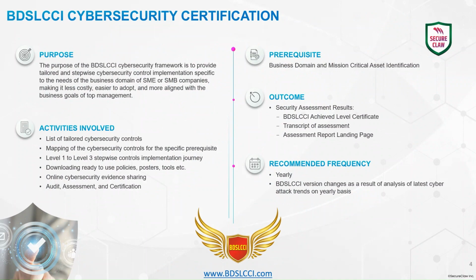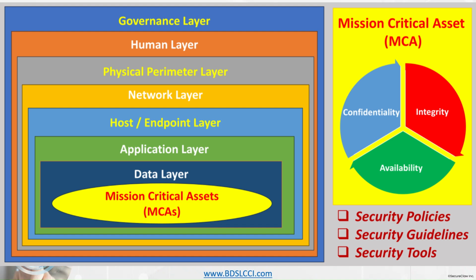It is available as the BDSLCCI.com web platform, which is AIML driven. It has a huge database behind it, and it will only pull the required tailored cybersecurity controls list based on the business domain of the company using this platform. It will map the mission critical assets of the company with specific controls, and it will also give a list of cyber hygiene controls, which we call the defense in depth mechanism, which a company should adopt throughout its different layers, starting from the data layer and physical layer, up to the governance layer.